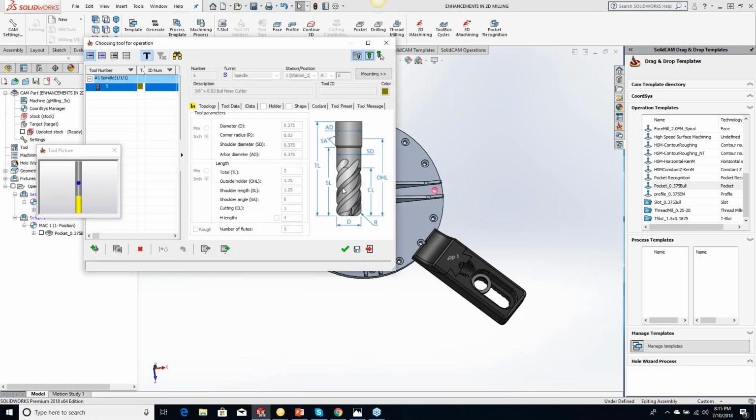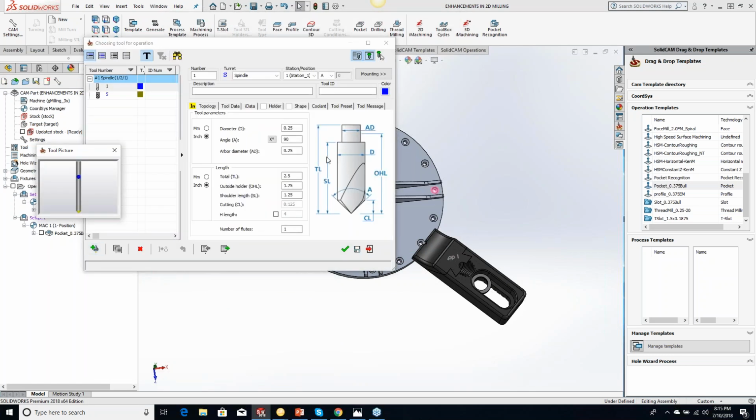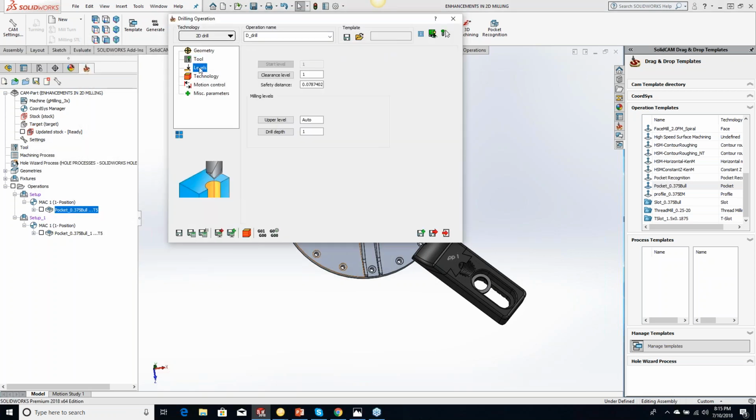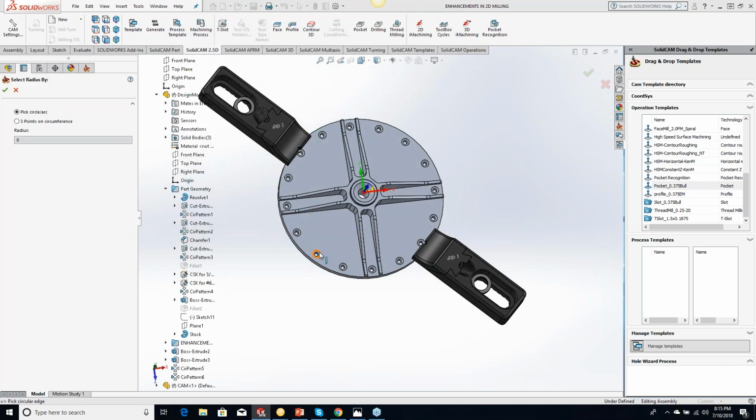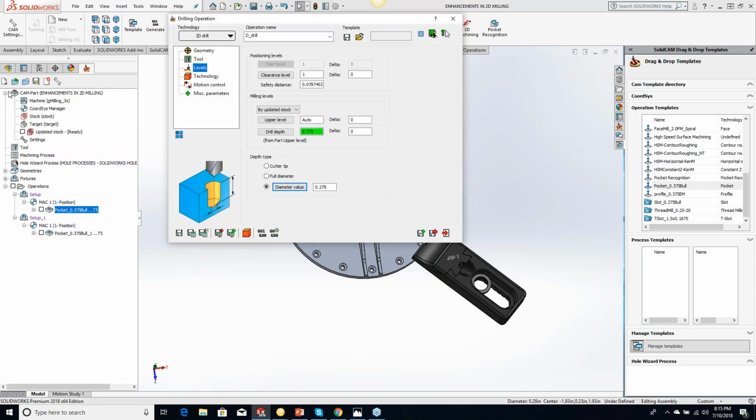And we'll spot drill it first. Come in here, and we'll just say it's a 1/2-inch spot drill. Levels, go to that level with a diameter value of, I'm not sure, so I'm just going to click on the outside perimeter. Okay.